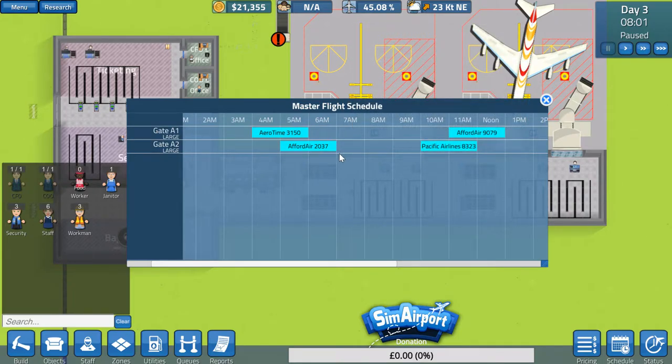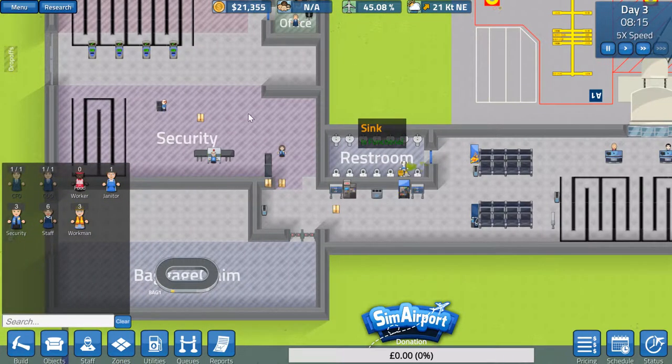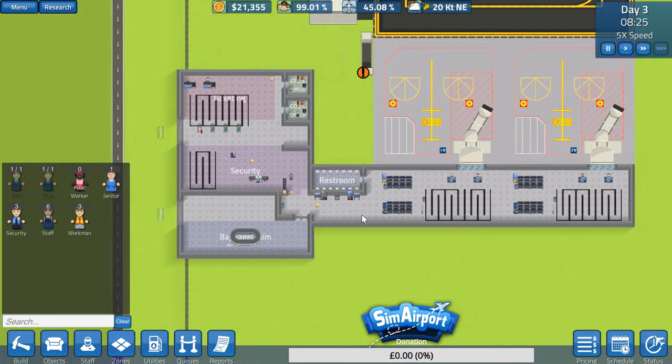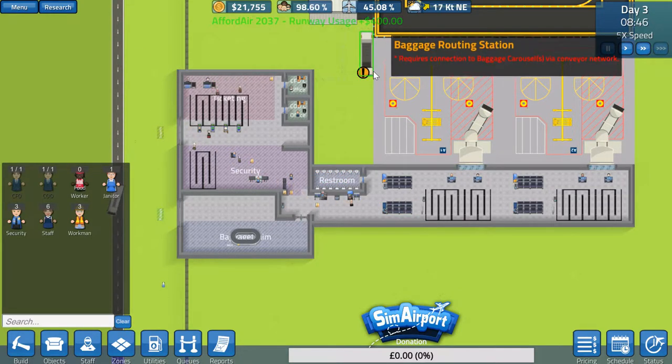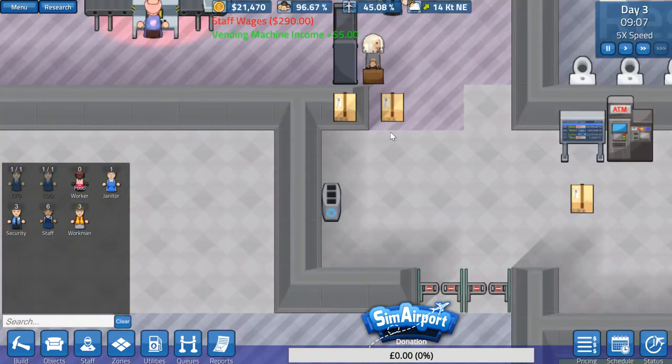Ooh, it was supposed to leave an hour ago. Alright, so we do need to... Hopefully this will actually get better over time, because the conveyor system would be up and running and we should be good. So what's this?